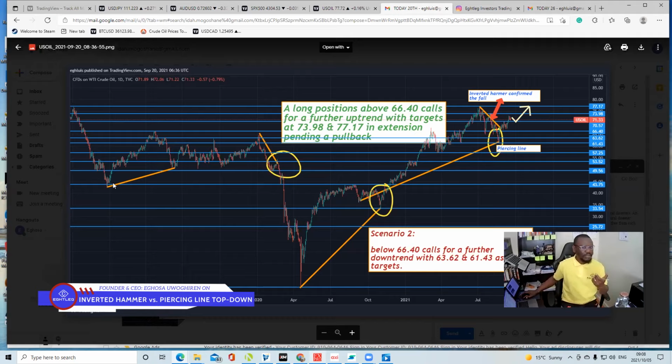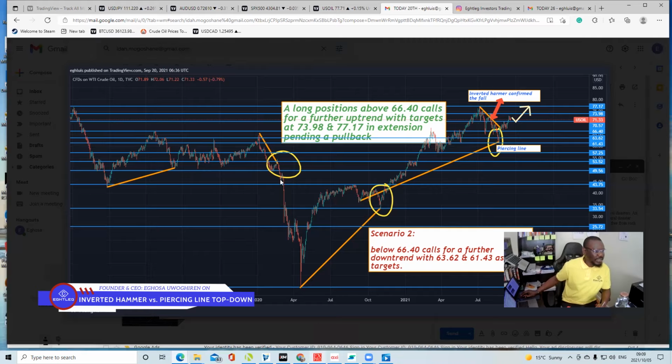2018. That was why I told you that the reason why my bias and my probability might be stronger than yours is because I'm able to take from the previous data and use it with the current data, and then I'm still open for any data that might become available. So if we spot at this level, we've seen that this area has been respected until April of 2020, and when I went, I saw that there was an outlier at this level that violated this level, and then we saw a breakthrough.